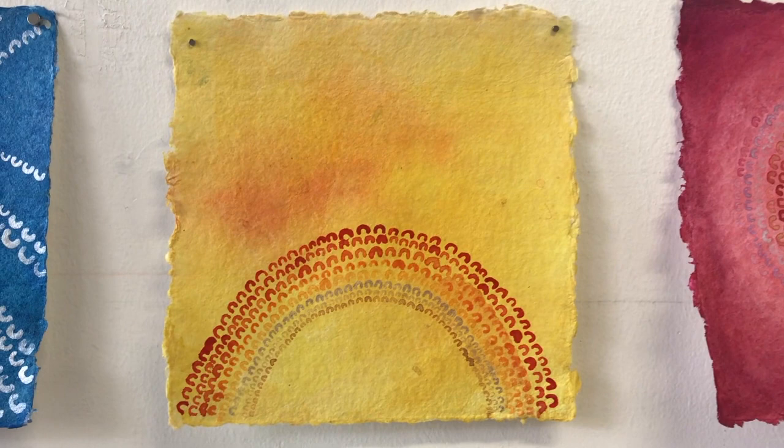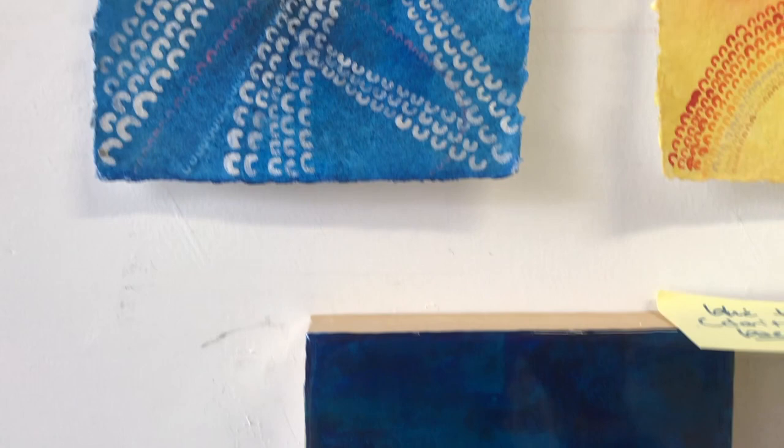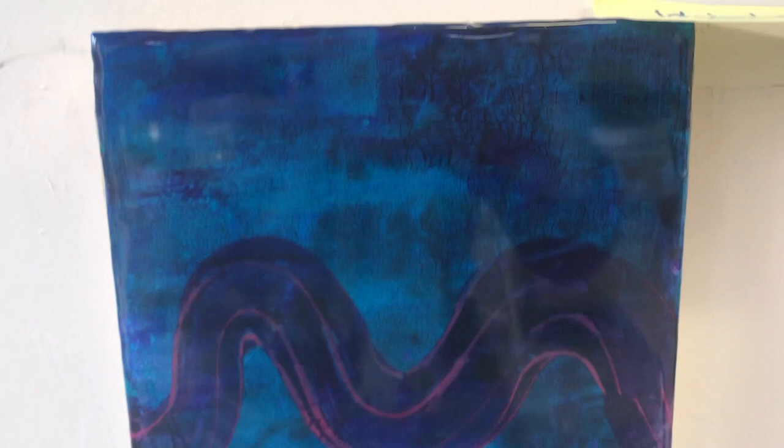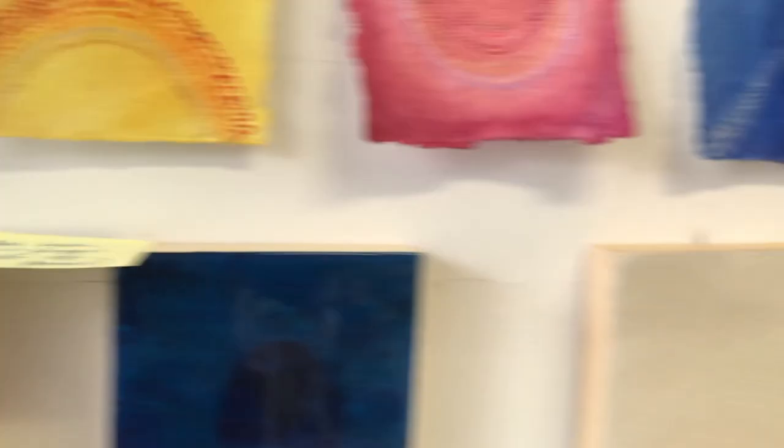These two — I've got a note to myself: blue tape, and do the back. Actually that's a note to my studio assistant who's coming tomorrow to help. I'm really enjoying these; they're not quite done, but here they are. There are four of them — the other one must be hiding somewhere. I think it's over here under — that's my little pouring area there. Sorry it's so sloppy, but hey, this is my real unedited life.